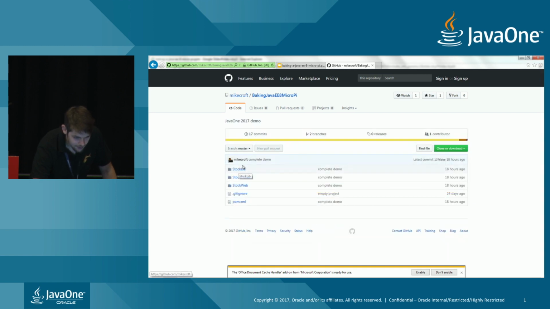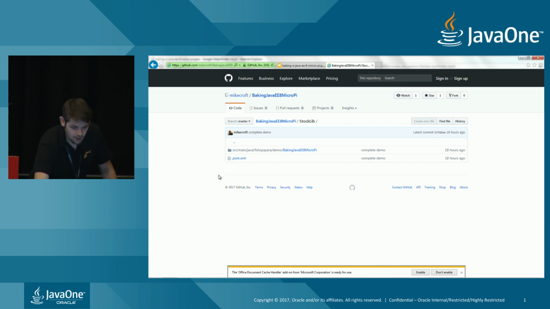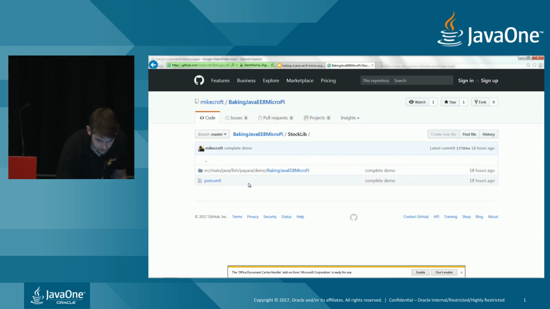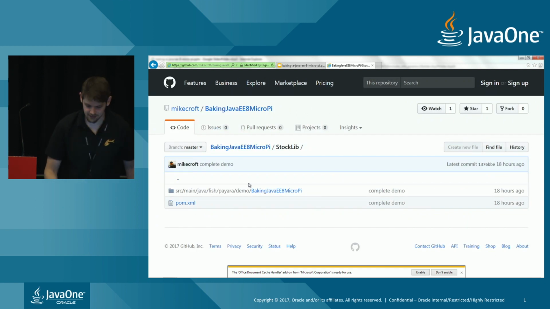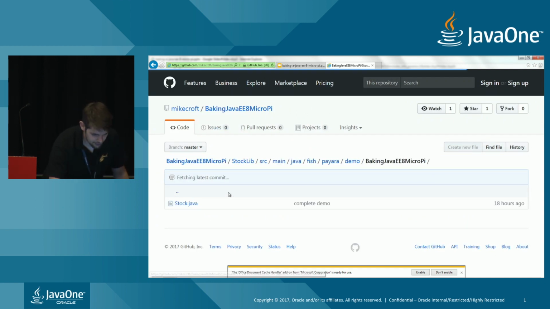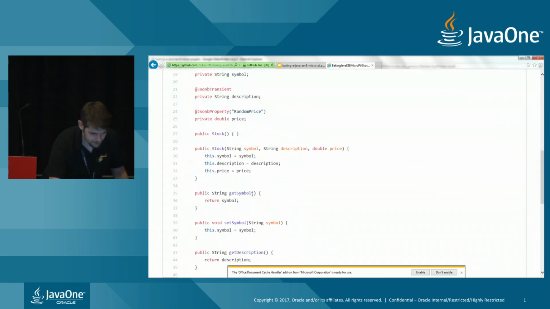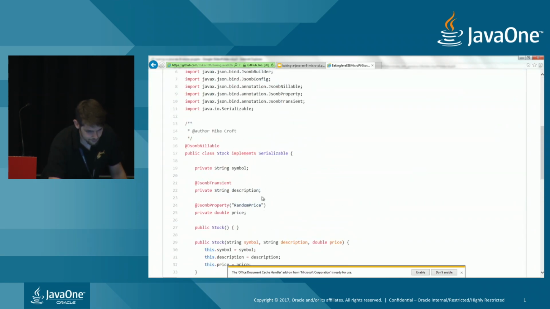Great. So first thing is the stock object. So this is StockLib. Is that a little bit better? You can see it all. Yes, it looks like it's all at the right version, which is good. So actually this is going to have all of the finished final stuff. I was going to run through it and write all the code for this, but we can just look at the end product here.